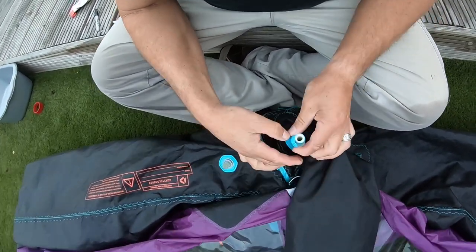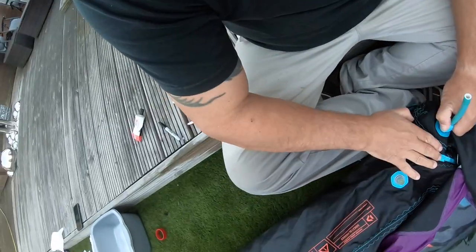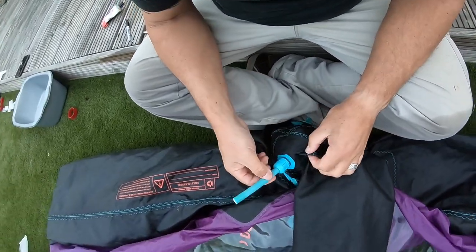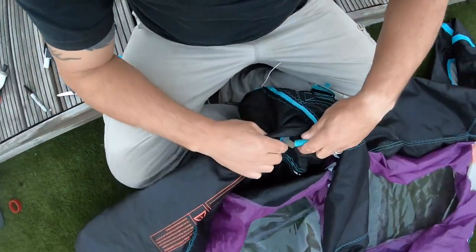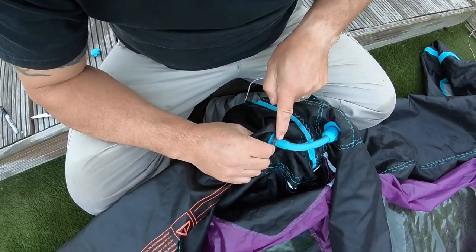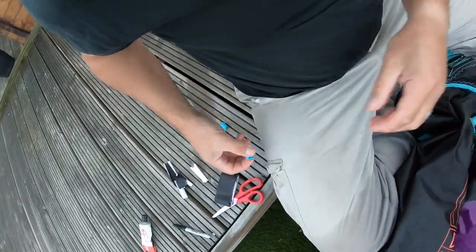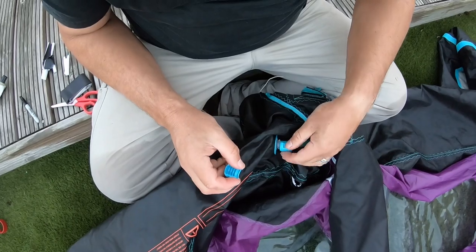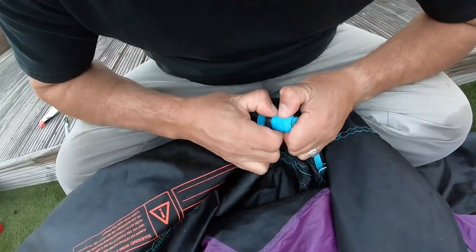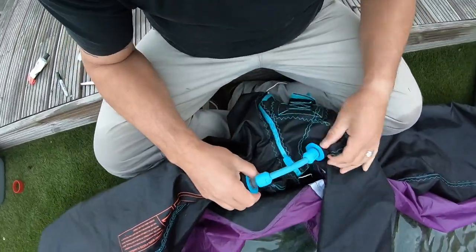So pop it on, and sometimes you'll need a pair of pliers to click these on. There you go, that one's gone on. That one's gone on quite well actually. So, and then the next one. If these don't go on very well, what you can do is put these in hot water and it softens them up and they go on a little bit better. So once again, line it up, click on. There you go, that's clicked on quite nicely. So they're ready to go.